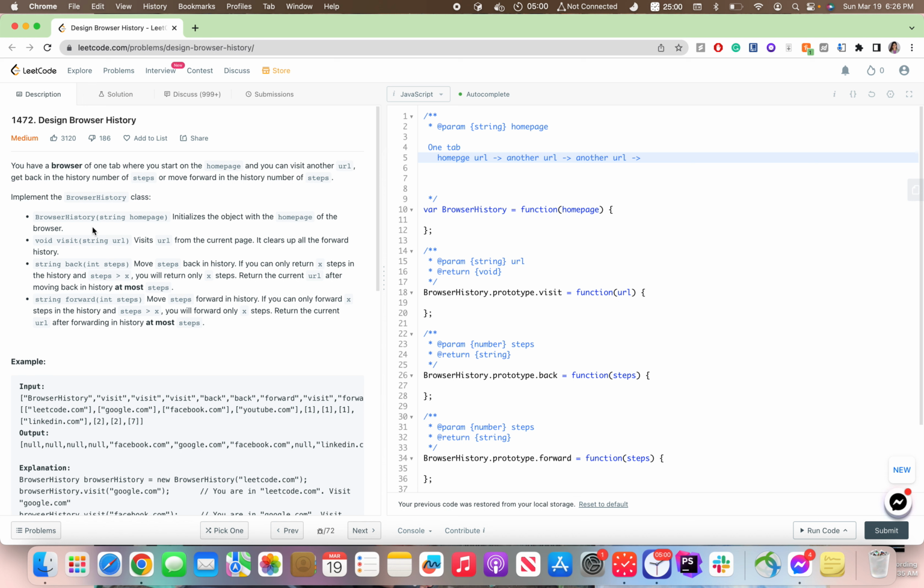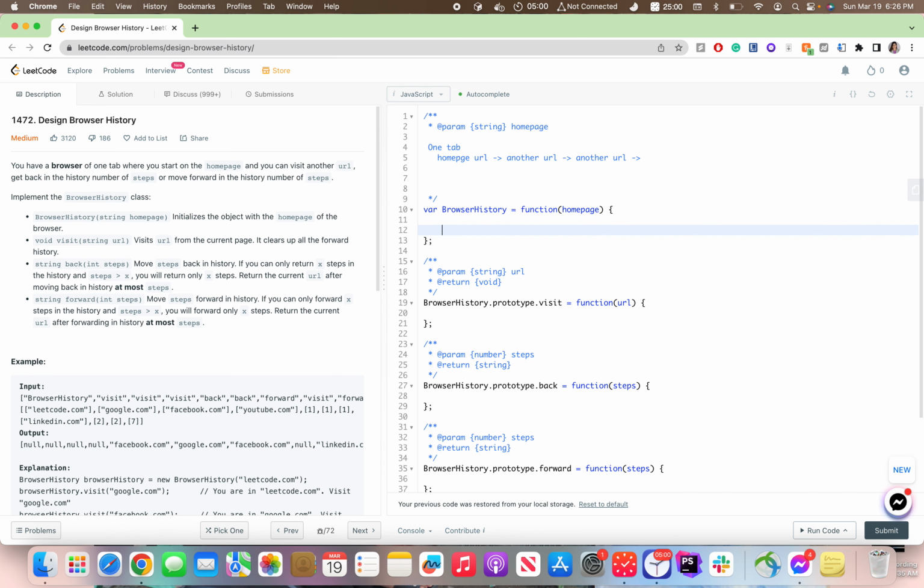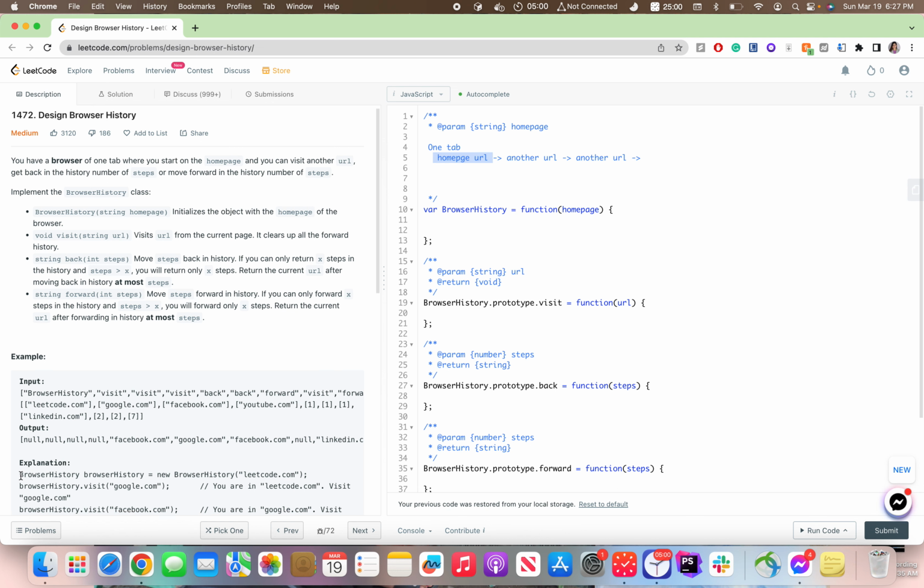So the browser history has these functions. BrowserHistory(homepage) initializes the object with the homepage of the browser. So this is for the initialization, like a constructor. First of all, this is the base.